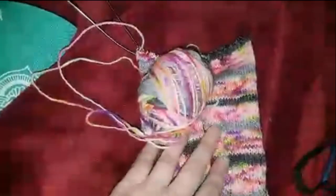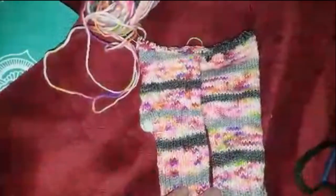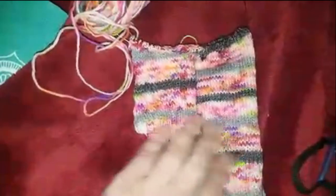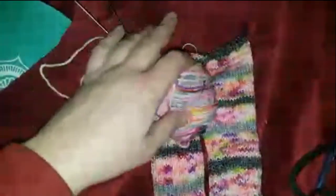I'm not normally a pink person, but something about these speckles I just love. Like, I wouldn't wear a sweater out of this, but the fingerless mitts and socks are super cute.